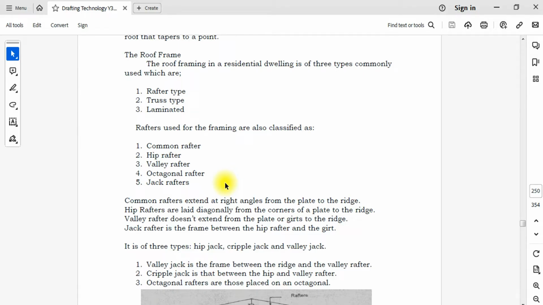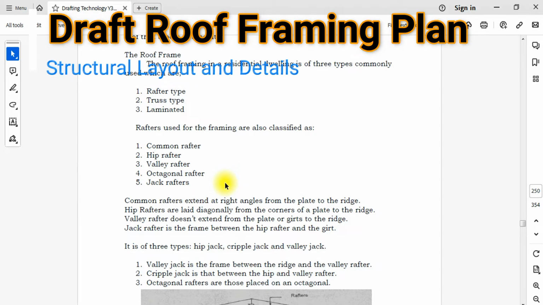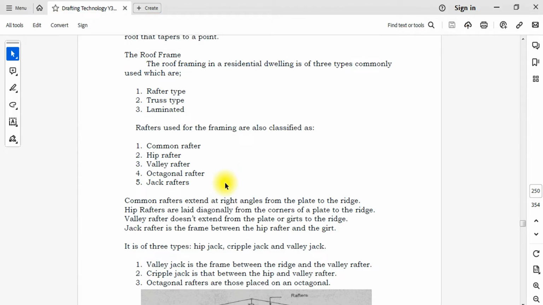So we are done with the first three structural plans or basic drafting, which are the foundation plan, and then we have the roof, wall footing and footing column details. Now, the next thing we are going to discuss, or give emphasis to today, is the drafting of the roof framing plan. Roof framing plan is a vital drawing that shows the strength of the roof.